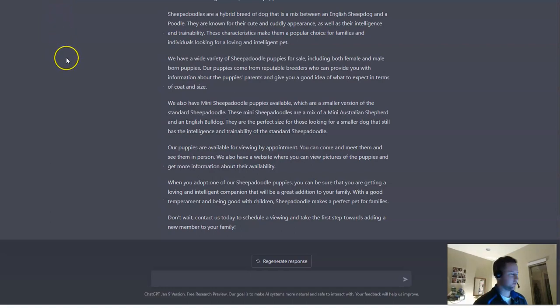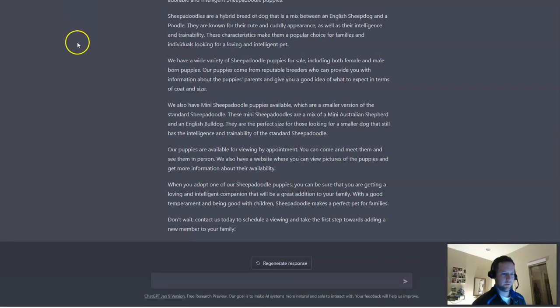I think Page Optimizer and ChatGPT are kind of the future, at least when it comes to SEO and on-page ranking and that kind of thing. So a lot of stuff you can do here, and I'm really interested to try this out on a number of different websites and maybe even launch some new websites and do some testing that way.